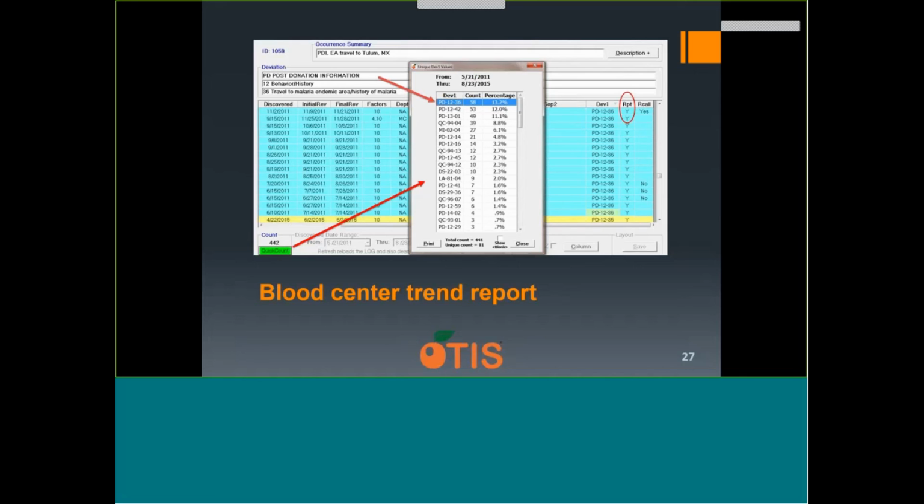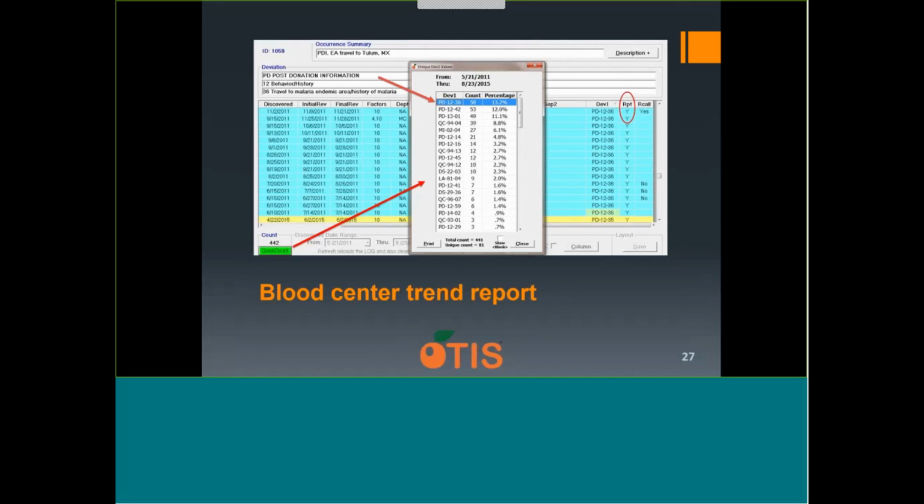Post-donation information is the leading reason the FDA has for blood product deviations. It's responsible for 72.6% of blood product deviation reports on the 2014 annual summary for biologic product reports. Most of the PDI reports come from variant CJD and malaria travel.